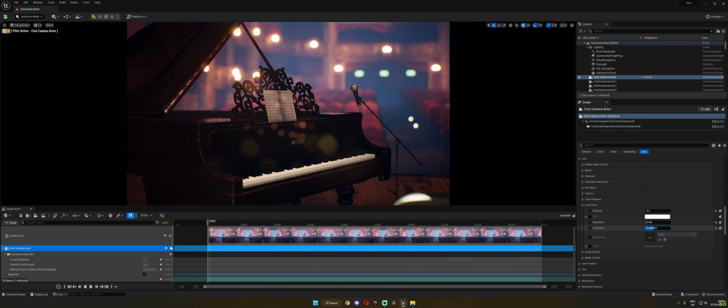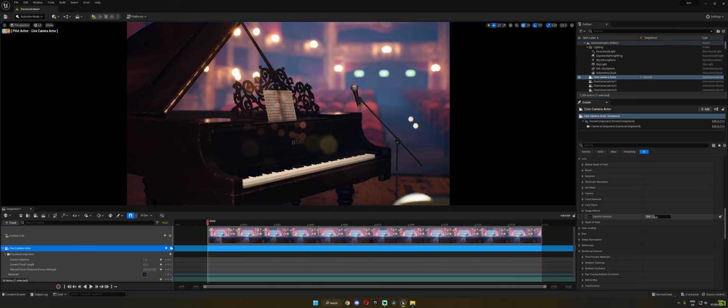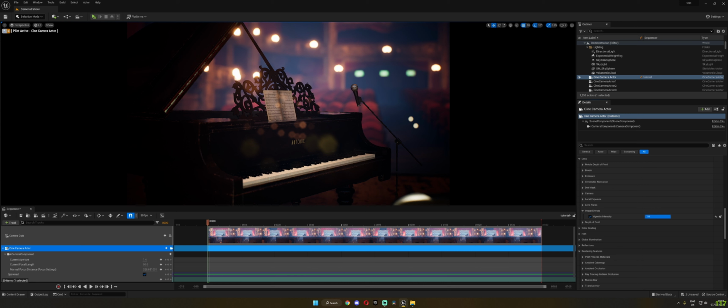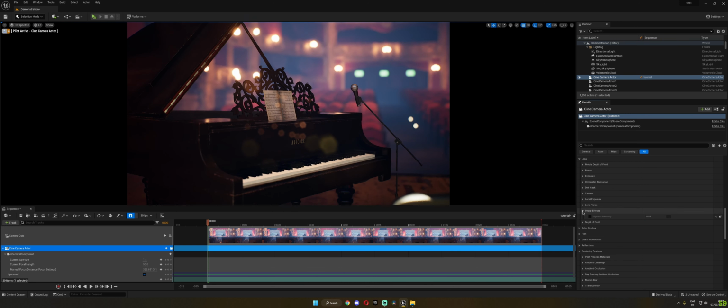The threshold and bokeh shape if you want other types of shapes. I'm sure you can find some textures online somewhere. And then we have image effects, vignette, which is nice to add in certain images, but don't overdo it like this. Sometimes it might work, sometimes it might not, but I usually leave this off and do it in post-production if I need to.